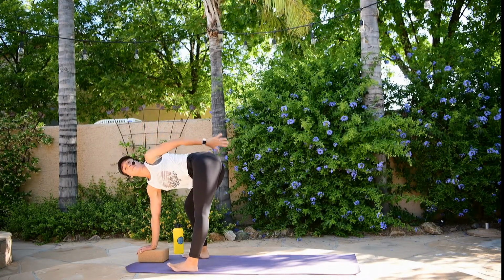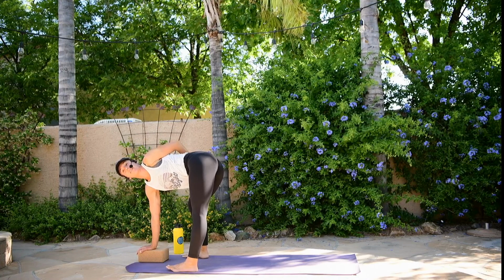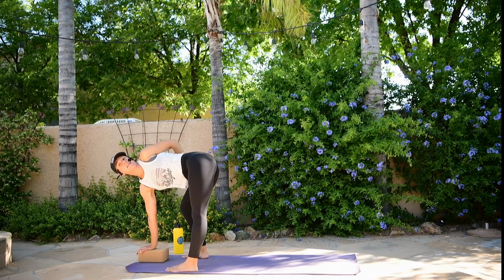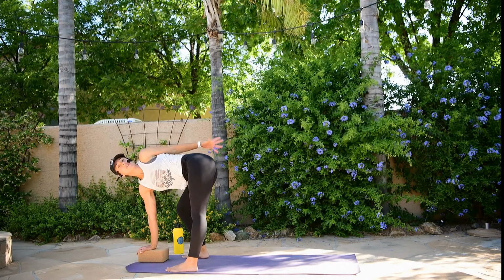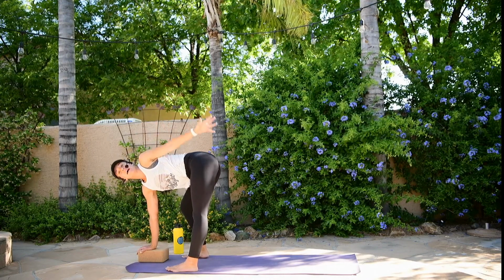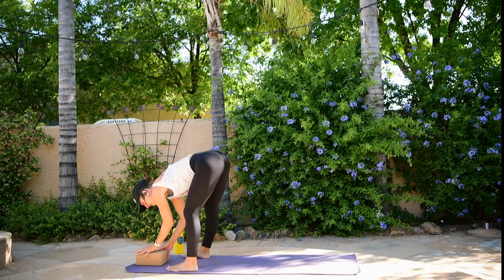Exhale, fold the arm behind the back, maybe grabbing that hip crease on the other side. Inhale, lengthen. Exhale, little deeper twist. And then slowly release. Arm reaches toward the top and back down. Switch sides. Left hand on the prop.